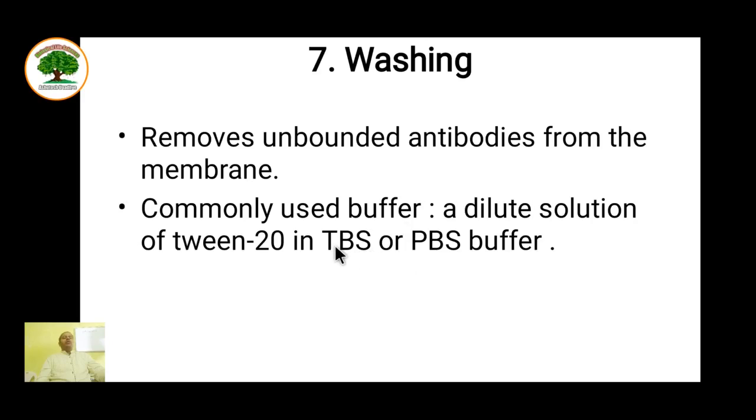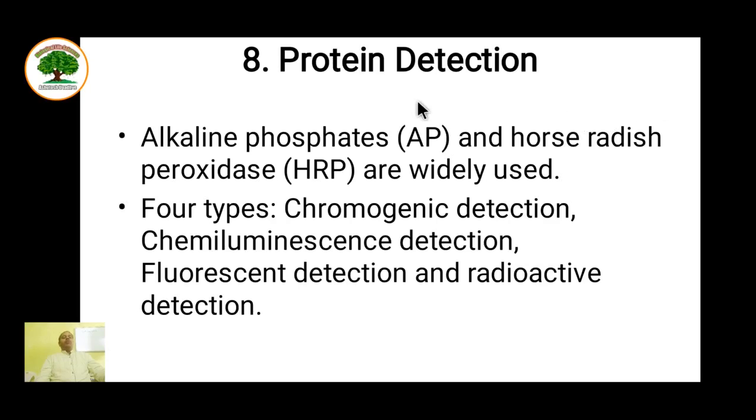Commonly TBS buffer or PBS buffer is used for washing, and the washing is done to remove excess secondary antibody so that it will not show non-specific reactions while treating with substrate. Then protein is detected using two enzymes, as I told you, alkaline phosphatase (AP) and horseradish peroxidase (HRP), which is isolated from horseradish, a perennial herb. So the respective substrate is used here.